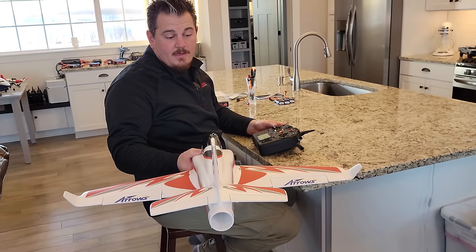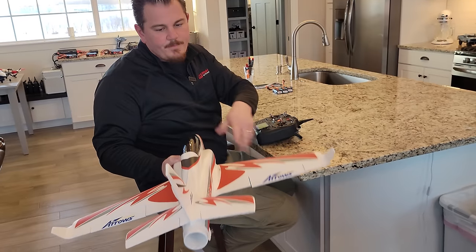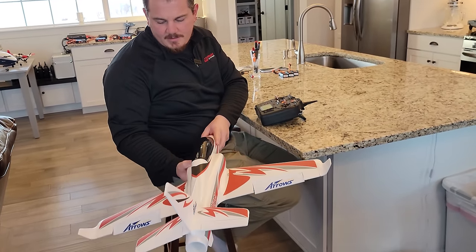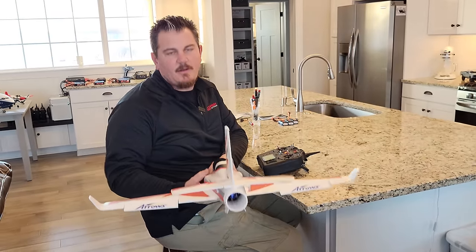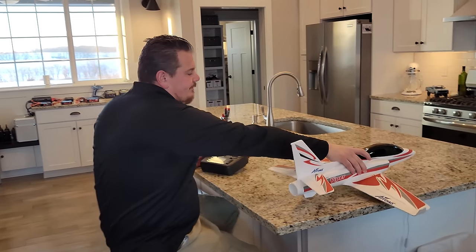Now, check with flaps on. Takeoff flaps, down is down, up is up. Down is down, up is up. Elevator, up is up, down is down. Full landing flaps, down is down. Up is up, down is down. Check every setting. Flaps are off.